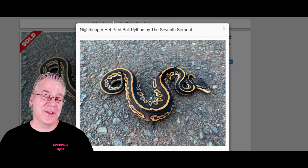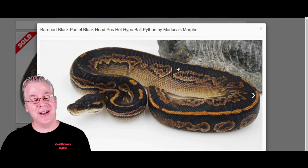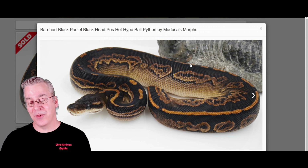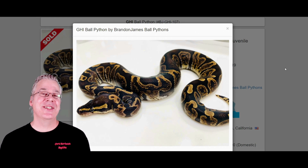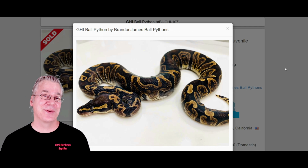And I actually pulled up another example of the Nightbringer. Take a look at this. This is a little bit different and not quite as high of a contrast, but it is really an impressive combination between two dark genes. Pretty amazing snake. So this is the GHI, and when you work GHI into the Nightbringer, essentially what you're doing is you're working three dark genes into a single snake, which is pretty amazing.